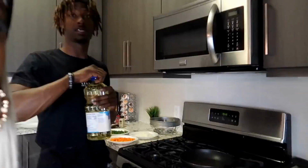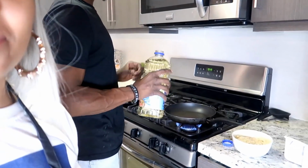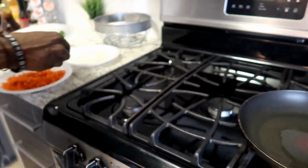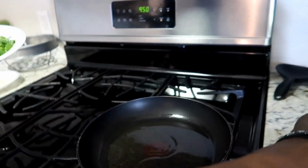Okay, guys. So what we're gonna do is add a little vegetable oil to the pan. What should I put in there first? He did the green onions first. Or no, he did the onions and the carrots first, because the green onions are thin.